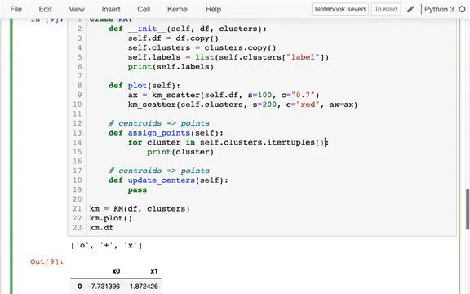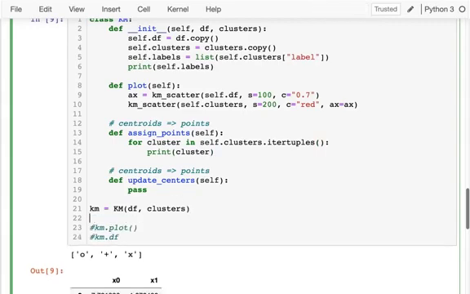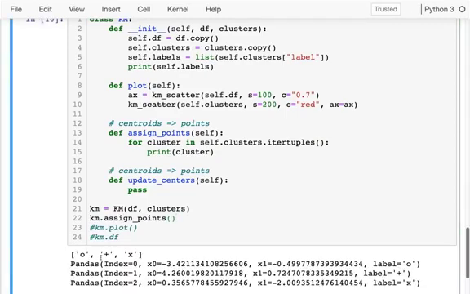Excuse me. And this is going to give me named tuples, right? So let me do this, kn.assign points. Okay, I'm going to be looping over these named tuples, and so I know where the center of each of these things are. Okay, and so now I want to update, right? I'm updating my points in my data frame.